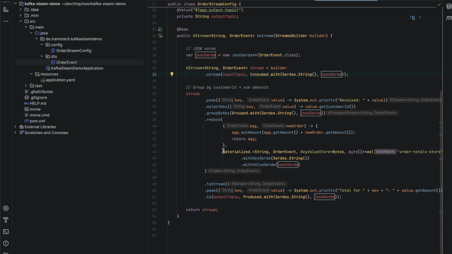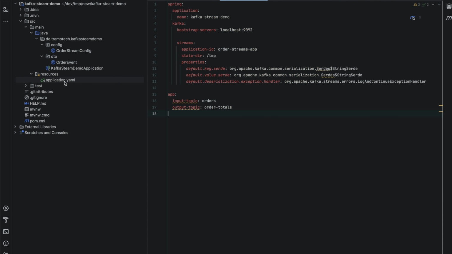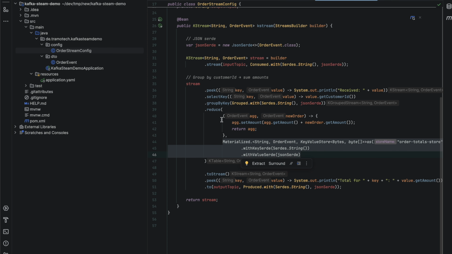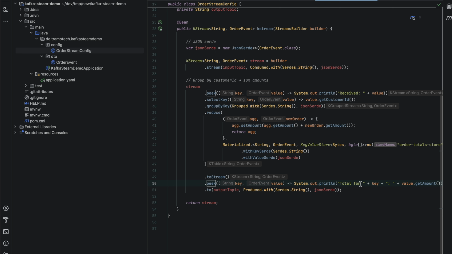And this is added just to save a local copy using the integrated database in our folder under temp. So this is the class we reduce here, and at the end we send the information. We are again using peek to show the aggregated data. This example is simple, but you can also implement complex things in production.